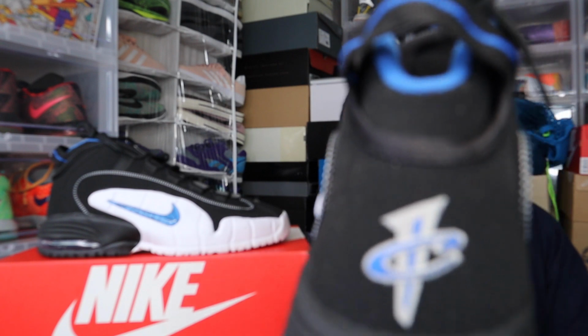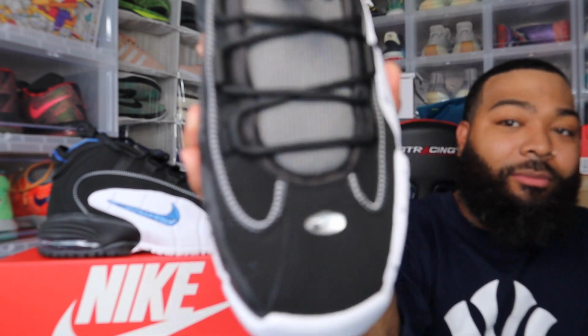Penny Hardaway. For those that do not know, that's where the 1 cent comes from. You know, a penny is worth 1 cent. Just in case you lived under a rock for all these years and had no idea what the 1 cent logo was, it was a reference to his nickname, Penny. You know what I'm saying? Then you get a small jewel swoosh right there on the toe box as well.